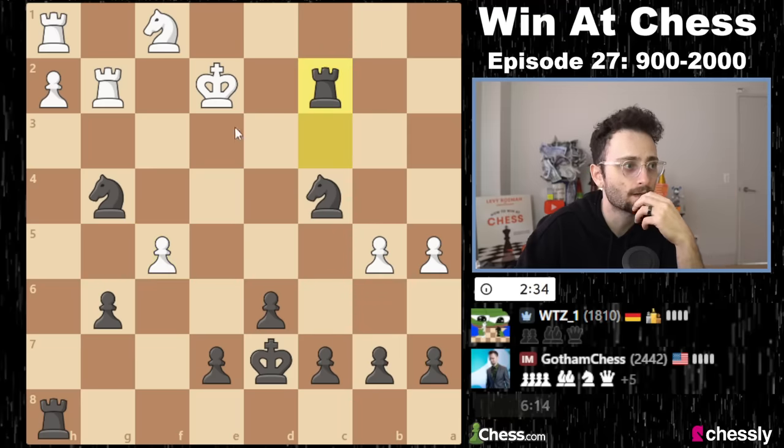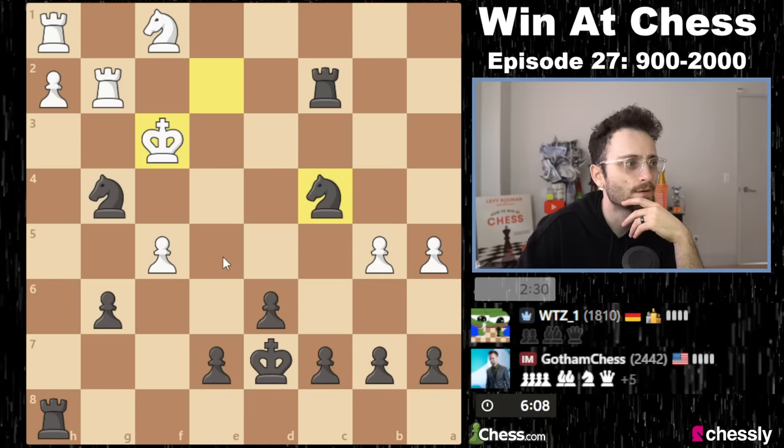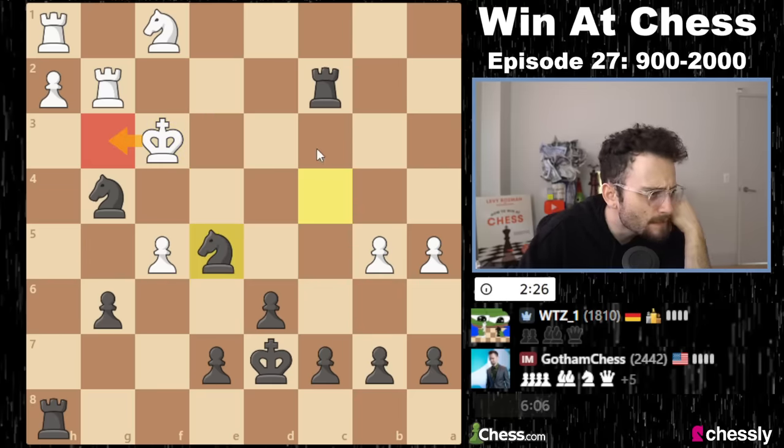Let me give this check. The king has to guard the rook by going here. I'll play knight e5. Oh, that's silly. I forgot about king g3. I mean, there's probably better ways to do this than I am doing it currently. That was kind of silly. Although I might have a mate. I might have a checkmate.